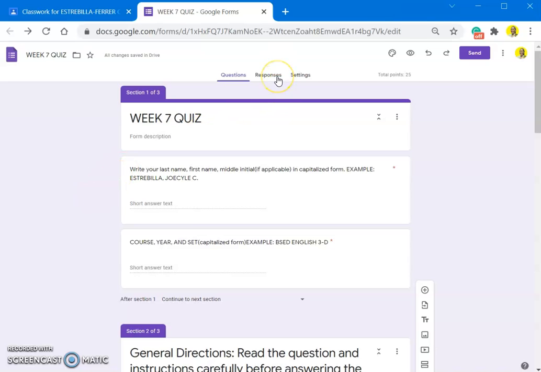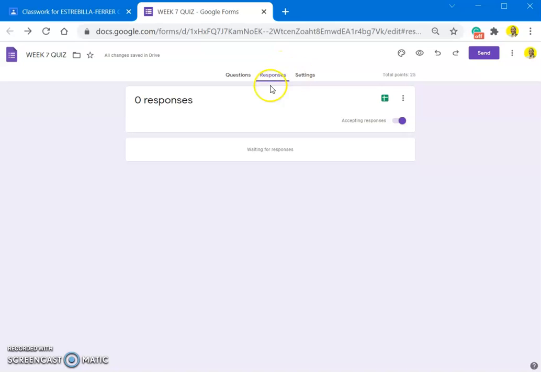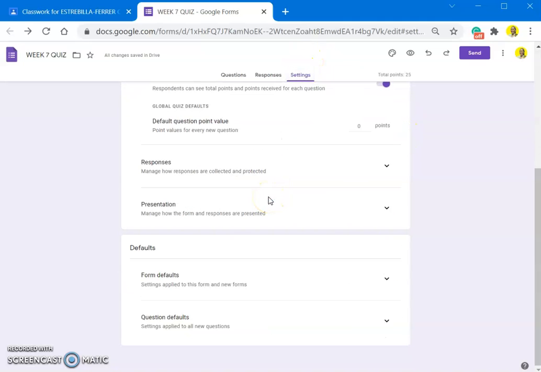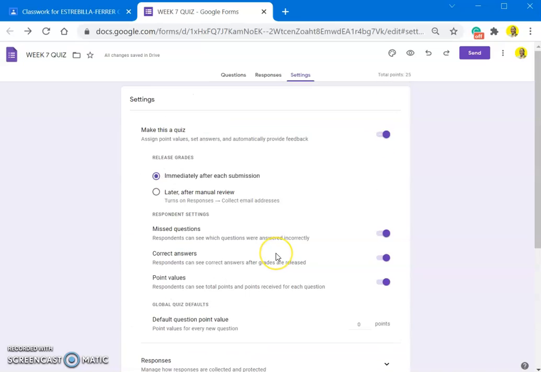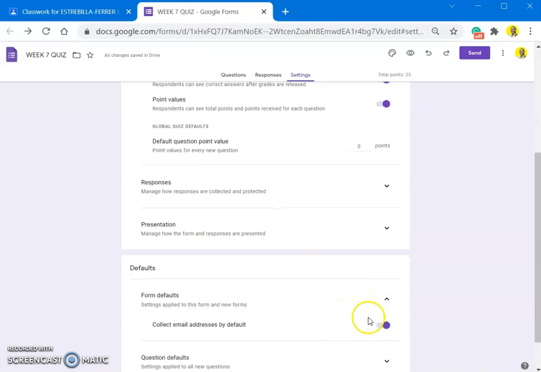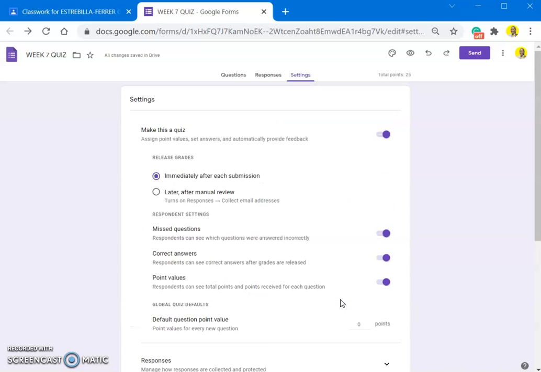And for the responses, you can see that on this tab. And for the settings, you can also create your preferred setting using this tab here. So you can choose if you want to immediately release the grade after submission. You also have an option here to collect email addresses by default. So that's where you can set your preferred settings.